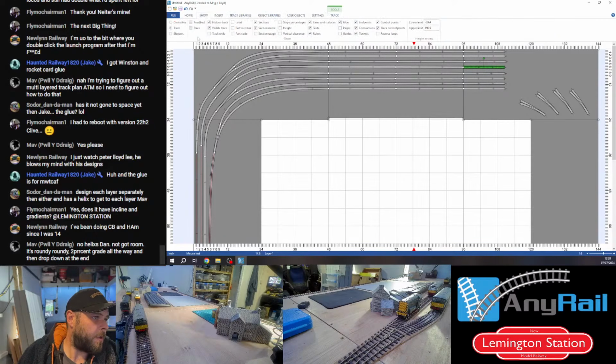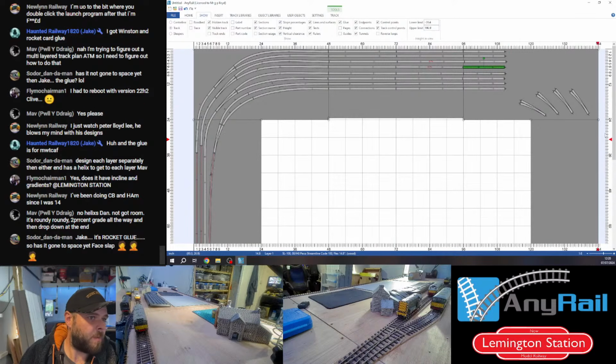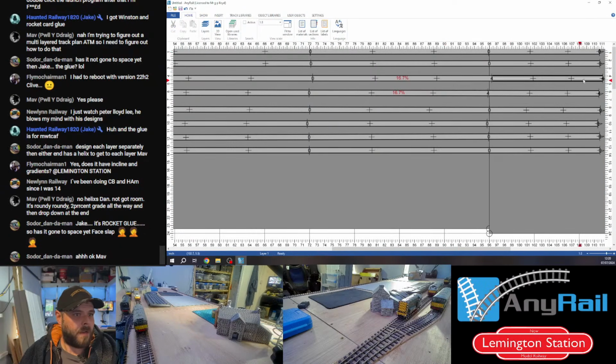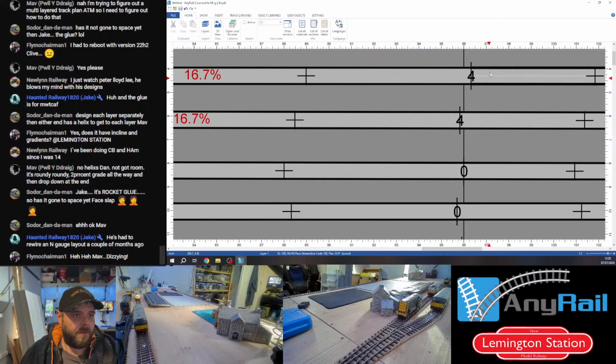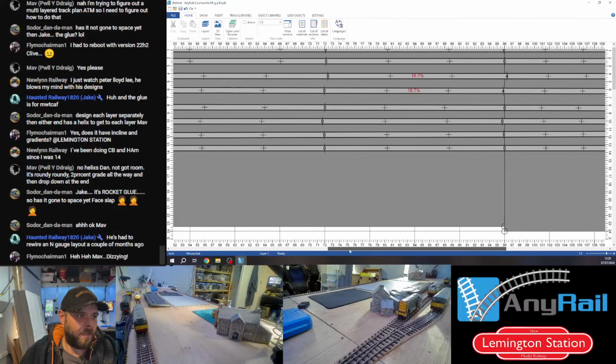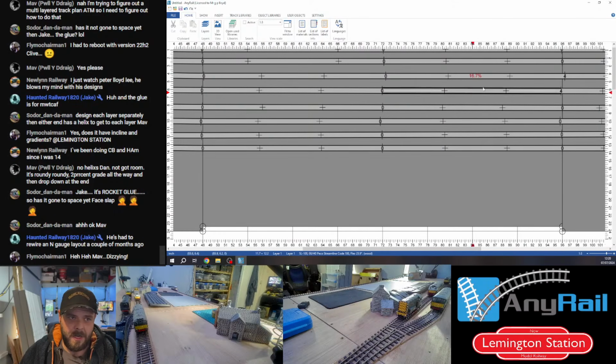I'm going to pop into show, and I'm going to turn on height and vertical clearances and slope percentages. Now that's all on this center section here. That you can turn those on. Now these are the things that they'll give you the over the top. I'll zoom in a second and show you. So we'll go back to home. So now as you can see, this is now 4 inches, and there is a 16%, which is a canny old incline from both those pieces of track up to this 4-inch section here.